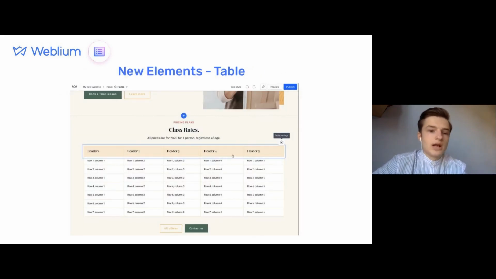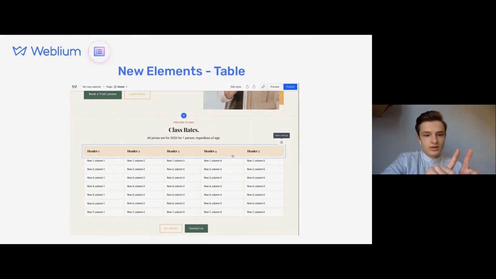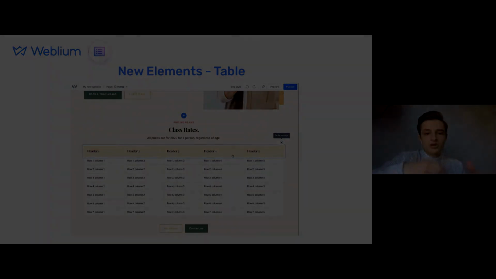Moving on, another element that we'll release is the table. You know, a lot of businesses like online schools, clubs, restaurants, or whatever, need these tables. They need tables to publish the schedules or to publish the menu. This looks amazing, Oleg. Thank you, Jamie. You will be able to work with the header of this column and work with the columns separately, like how big these columns are, and you'll be able to set this up.